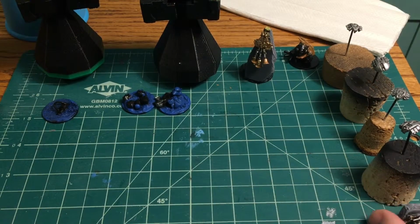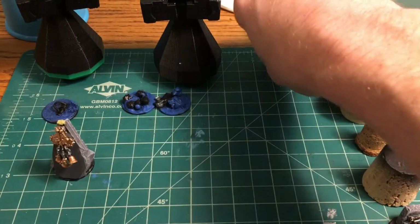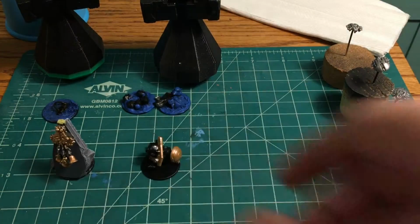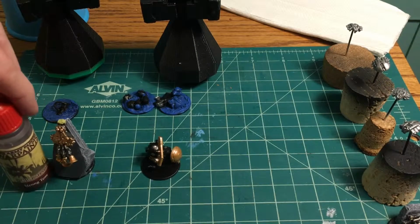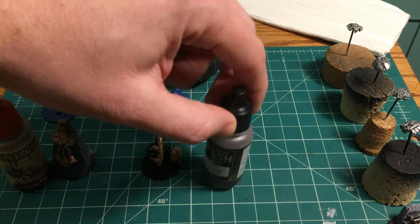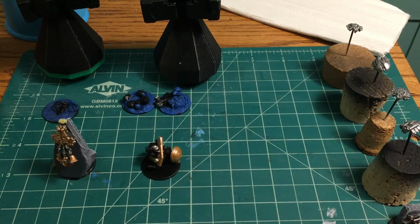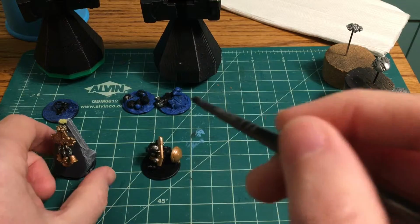We're going to set these guys aside, and we're going to wash our Chaos Icon and our Tau objective. Now we're going to use Army Painter Strong Tone on the Chaos guy. Normally on this brownish kind of metallic I use Flesh Wash, which I'm going to use on the Tau, but I want the Chaos Icon to be really dirty. So we're going to do this whole thing in Strong Tone, and then we'll go ahead and do the bronze bit on the Tau objective using the Flesh Wash, and it'll keep the warm, burnished color of the metal.